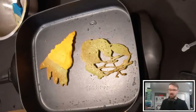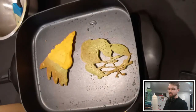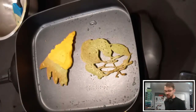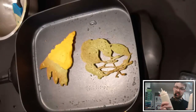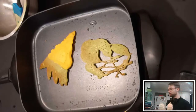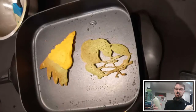Okay. And we have to make a peach too. So here's the peach batter. So we'll make a peach out of the peach batter. So welcome to all the new viewers. I just want to get you up to speed. Here's some carrot batter. Here's some peach batter, which looks really similar to the carrot batter, which is unfortunate. I knew I should have done like a beet batter or a blueberry batter. It would have really distinguished it with a nice dark purple or something, but alas. And here's a spinach batter.